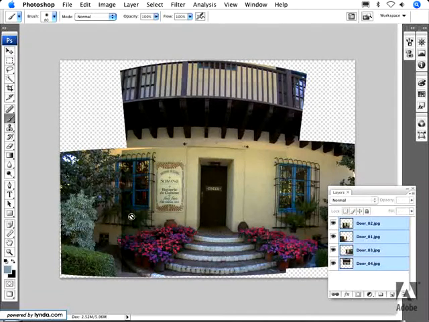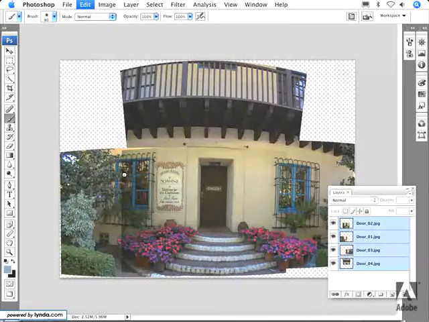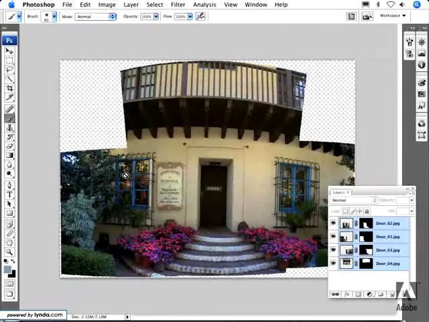You'll notice, though, in a couple cases, you can see some seams. The color isn't quite right, and some of the details don't line up. So to deal with that, I go back to the Edit menu, and now I choose Auto Blend Layers. And now what you'll see as a result is that Photoshop has gone in and not only changed the details, but has gone in and adjusted the lighting and the shading so that everything matches up.